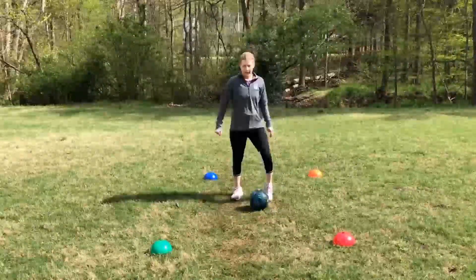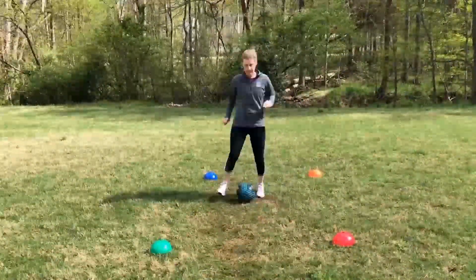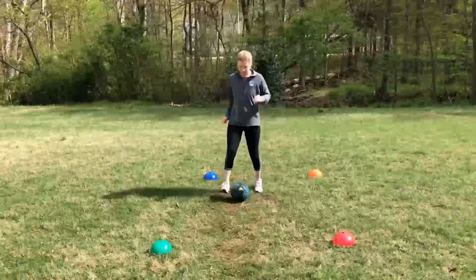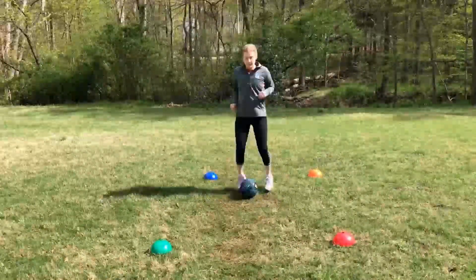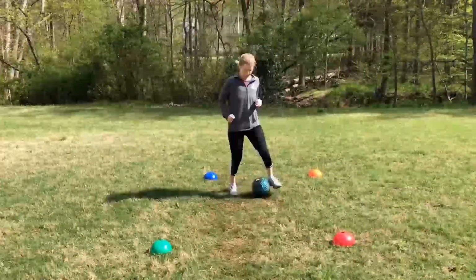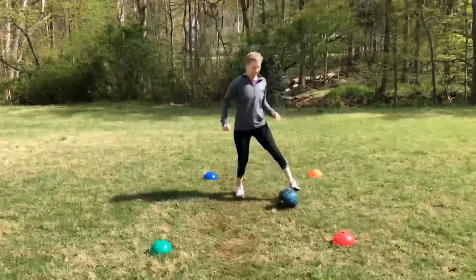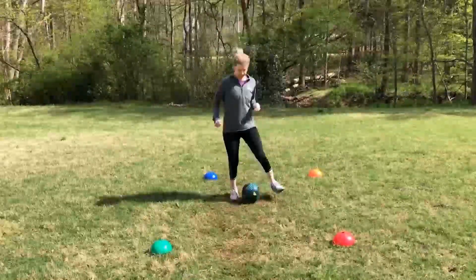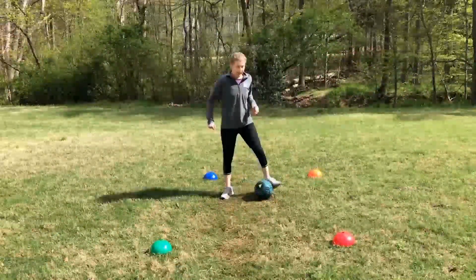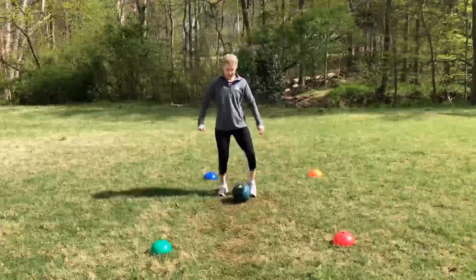And let's try to go a little bit faster. Little taps here. Getting in a rhythm and getting the ball comfortable under your feet. If it gets away, just pull it back. Or keep it here. If it gets a little bit far, just cut it back in.